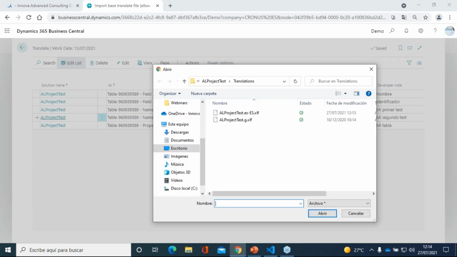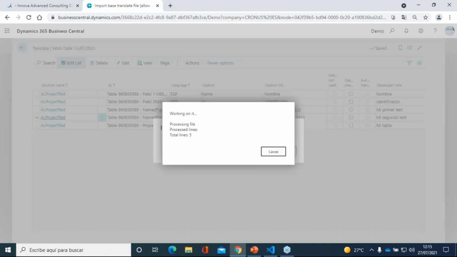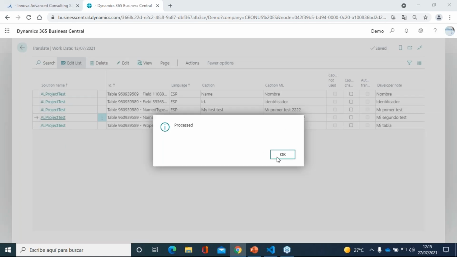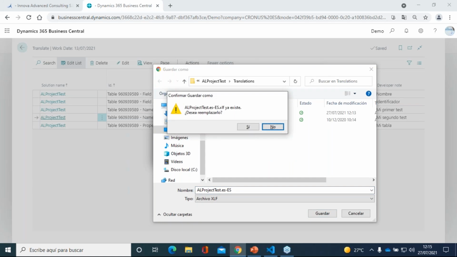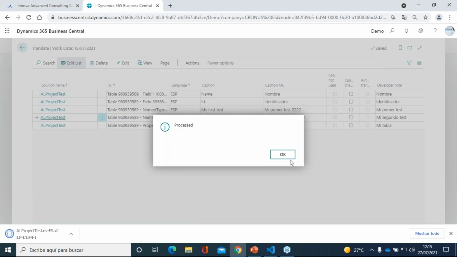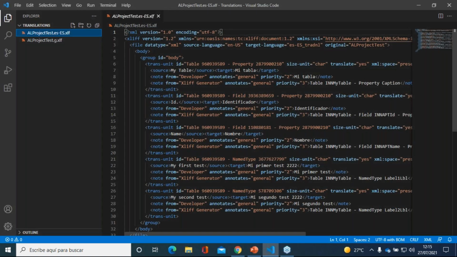Okay, let's do it. Okay, I'm just going to overwrite it now. Yeah, okay. And if I go back to my application, I can see that the changes have been done. Okay.